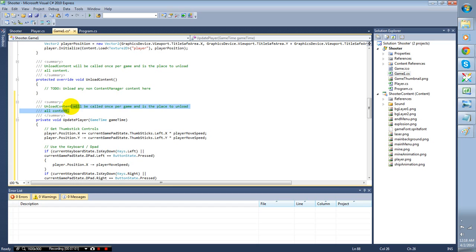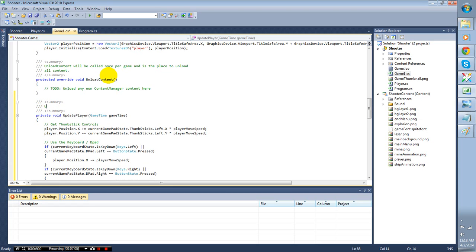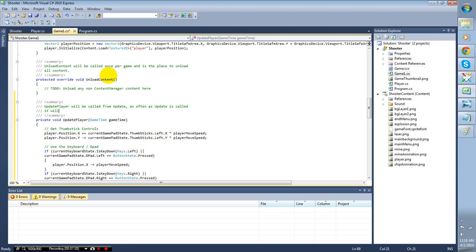Update player will be called from update as often as update is called. It will update the position of the player given current gamepad state and current keyboard state.